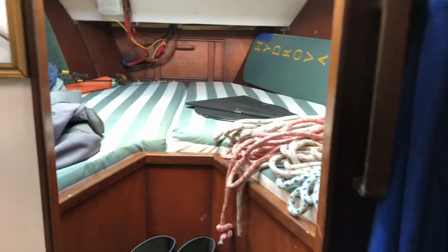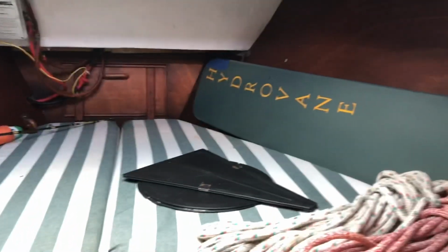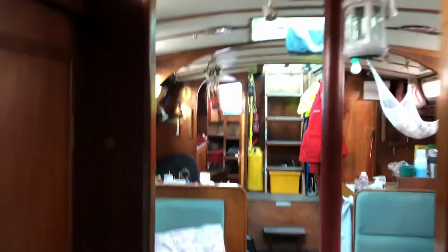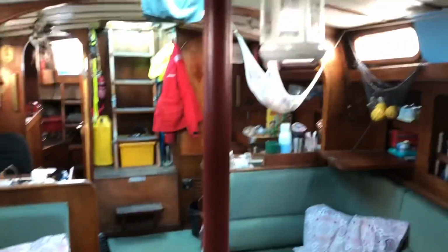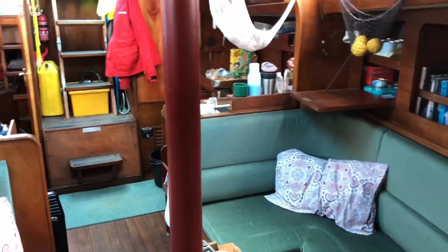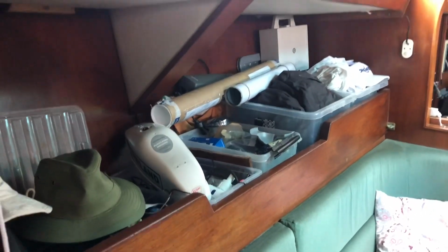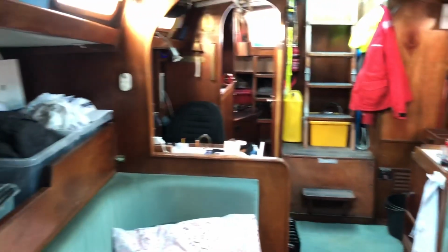We even cleared out lots from the bow section, which is good because I'm going to be launching soon. I'm going antifouling tomorrow. The temperature's up to 14 degrees. So it's nice. I don't know if I've showed you all the head and everything before. So anyway, it's just interesting to see her coming back shipshape, which is nice. A lot of work goes into the preparing, but it's nice to see a result, still a bit of a mess there, kind of organised mess.